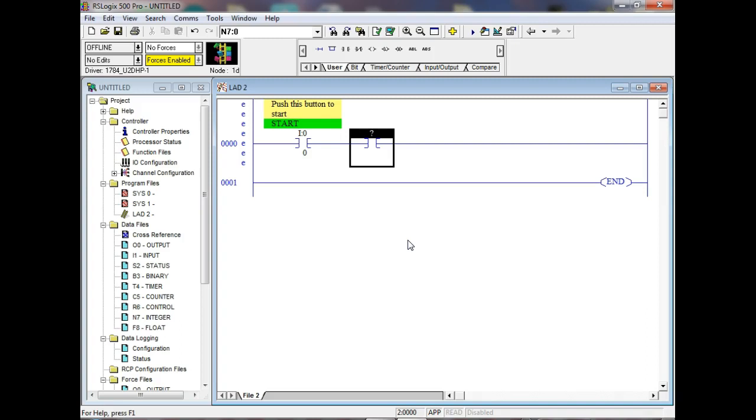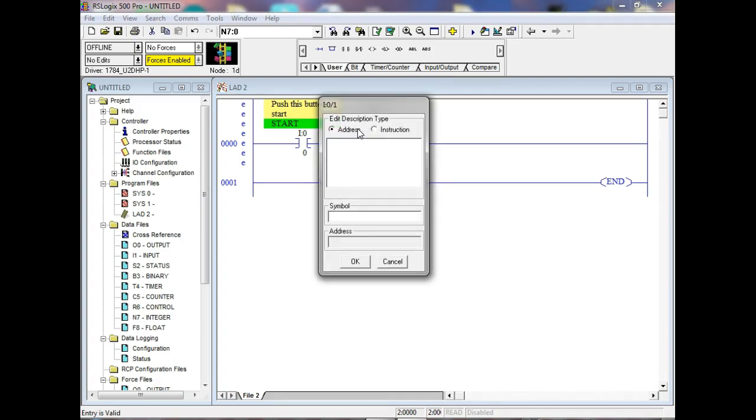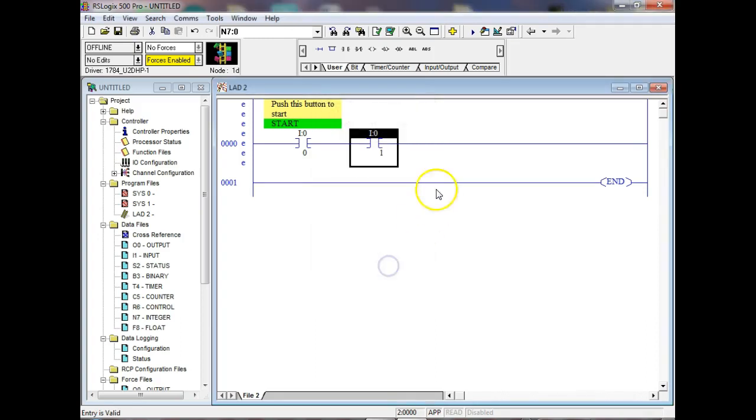So I'll start off with what? N, right? Then I put a colon. Then I put a, by the way, it shows me the next one available if I'm going by that. But let's go ahead and do all that. Module 0, right? Everybody okay? Then bit 1. I'm using module 0 because this guy right here has those fixed into it.